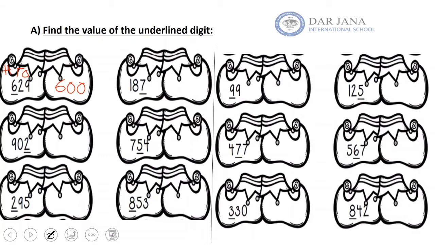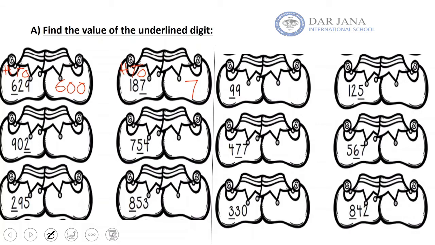187. I can guess its value from reading 187. Or you can put hundreds, tens, and ones. So, the 7 is under the ones. Do you remember how we write the ones? Yes, ones, it's only a 1-digit number, right? So, what's the value of the 7 here? Yes, the value of the 7 is 7 only. Let's go here.